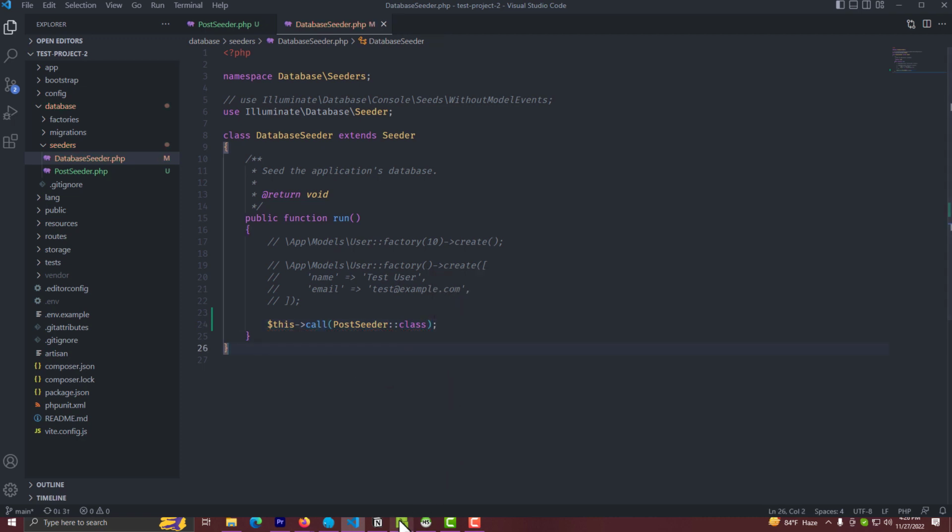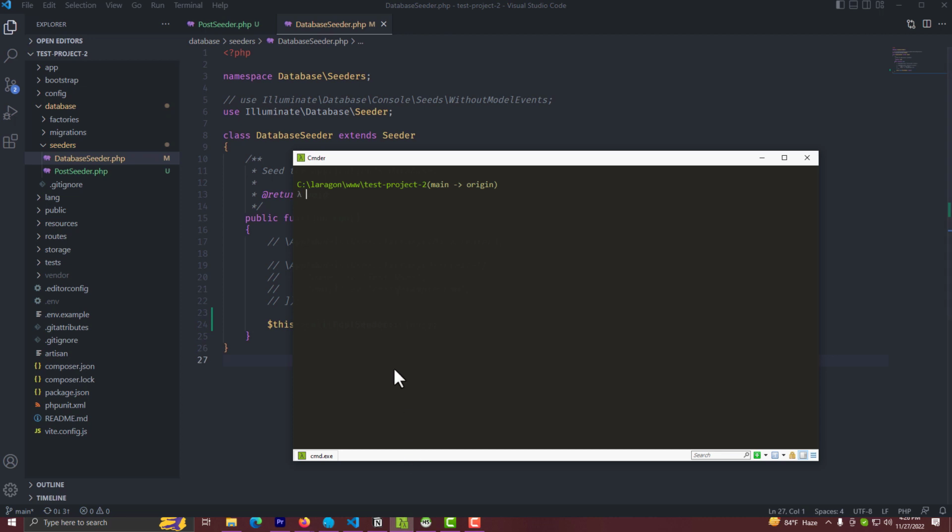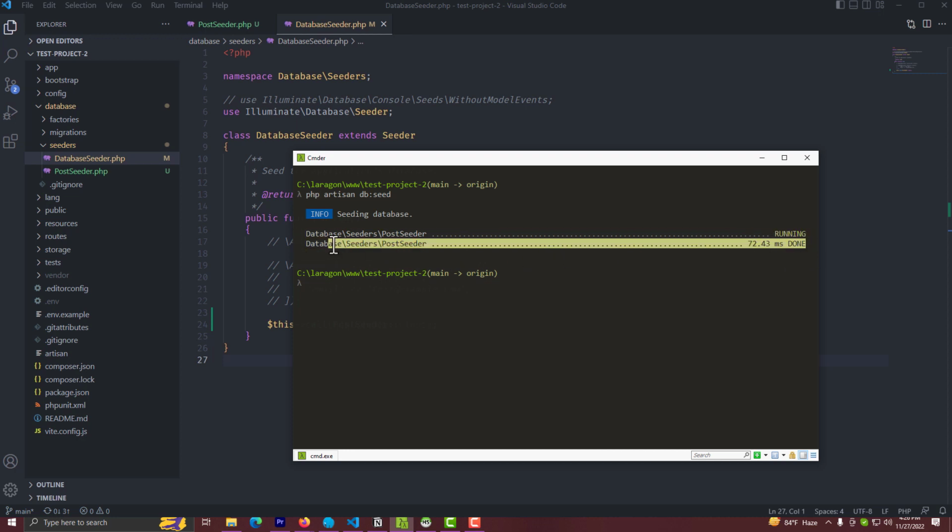Now let's go to our terminal. In here we will say php artisan db:seed. Now enter, and you can see the seeder is running and it's showing done.